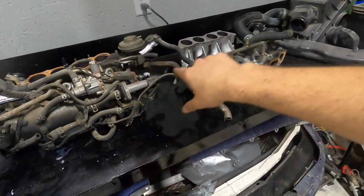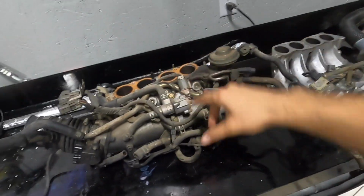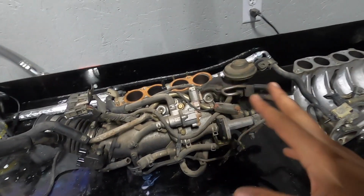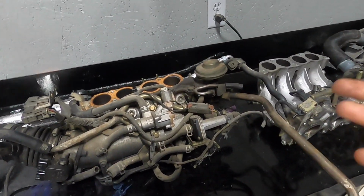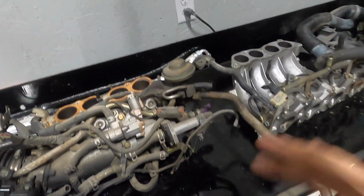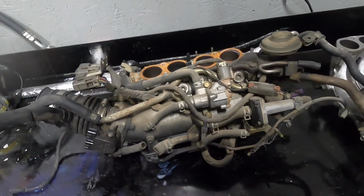Alright guys, so the motor is outside, but before we dive in more into that, I want to start dissecting and tearing down the intake manifold, because I think I mentioned we're not going to use a lot of this stuff. We're going to delete some things here and there. We have some EGR delete kit things going on. Vacuum lines will be deleted, some lines to the throttle body, some coolant lines will be deleted.